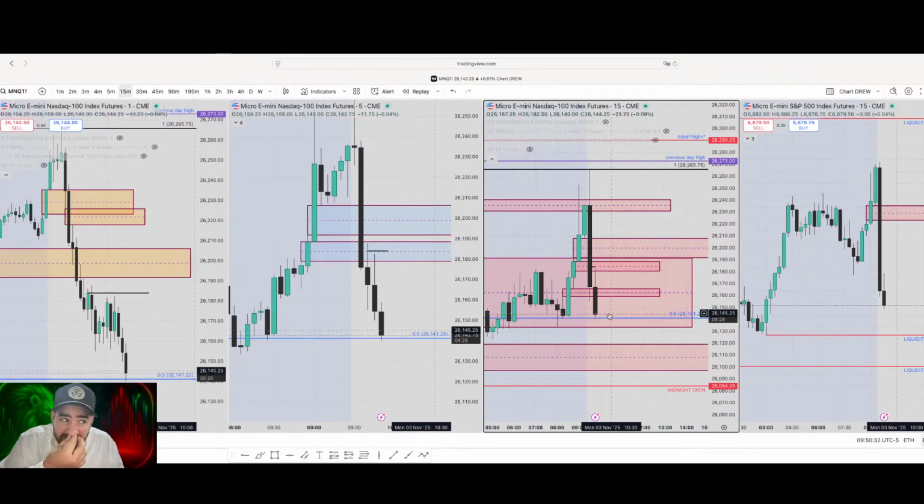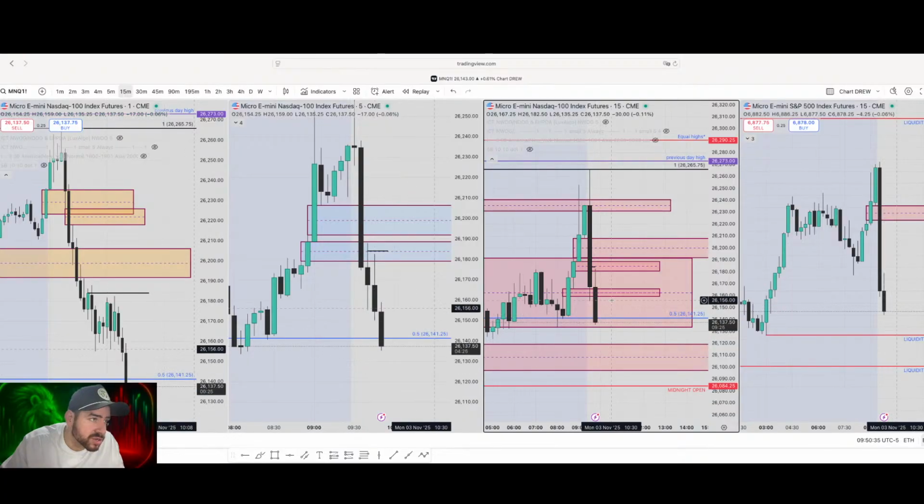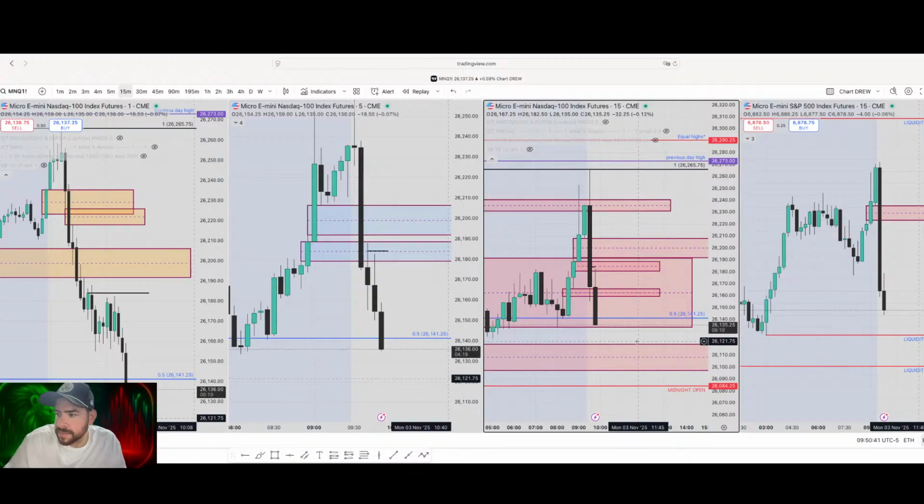If we go past this level, we're really gonna be looking for shorts, but then I'd want to retrace up and then low time flip. We're dumping pretty good now.